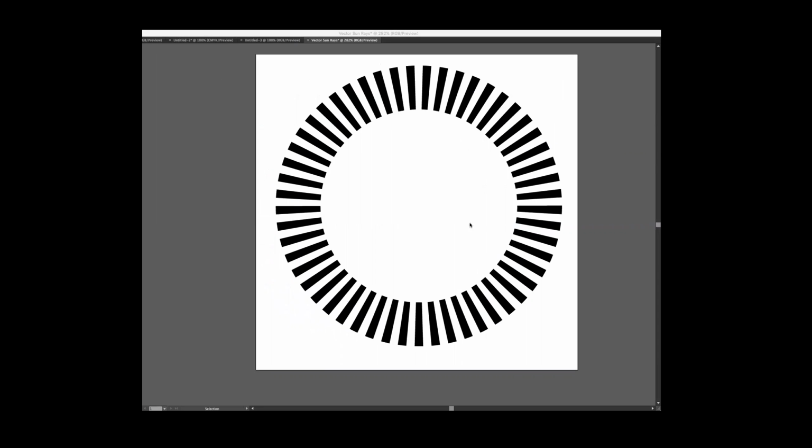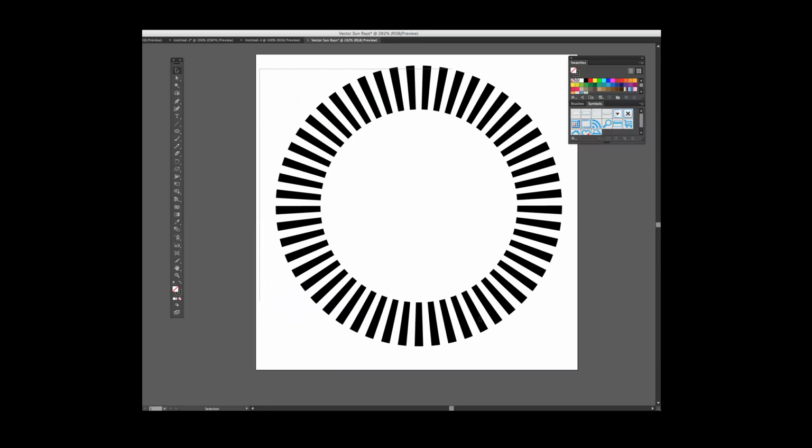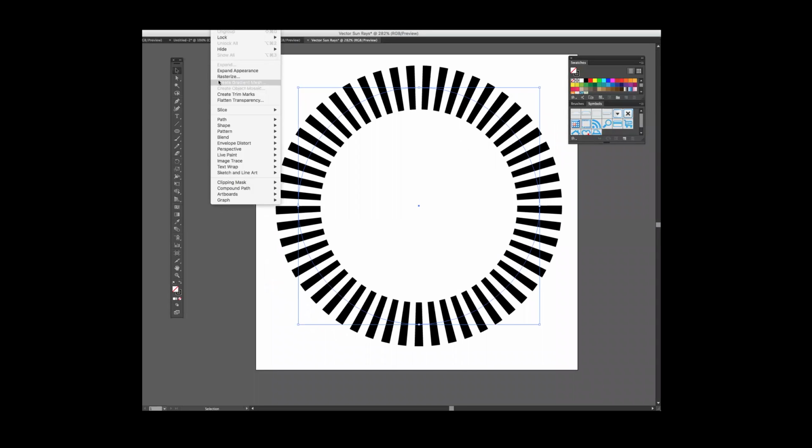So now we're going to click Object. So we're going to make sure our circle is selected. Now, if you can't select it, just select somewhere in the center or in the middle of your stroke because it's so big. You have to make sure one of those anchor points gets highlighted. So select your circle. Click once. Go to Object, your drop-down menu, Object. Go to Expand.